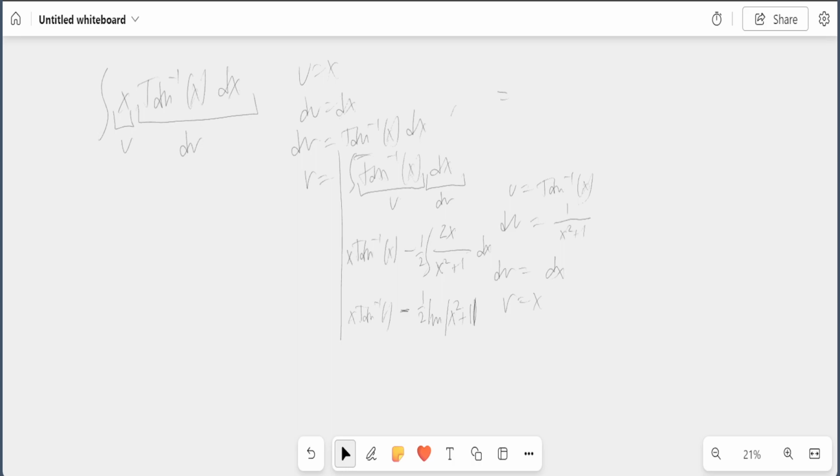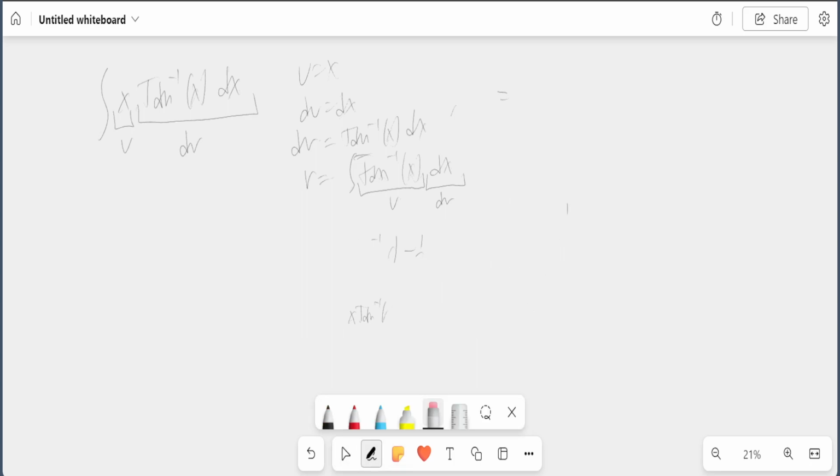Is this easier or am I? Yeah, this is not easier, is it? I don't think so. Okay, I don't know what I was thinking. Hold on. Okay, let's do it your way. Your way is probably correct then. I was thinking that would be easier, because then we would get rid of the inverse trig, but then we just get a bunch of other stuff. So tangent inverse x times x dx.